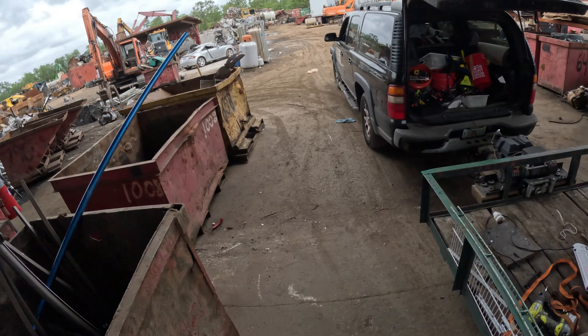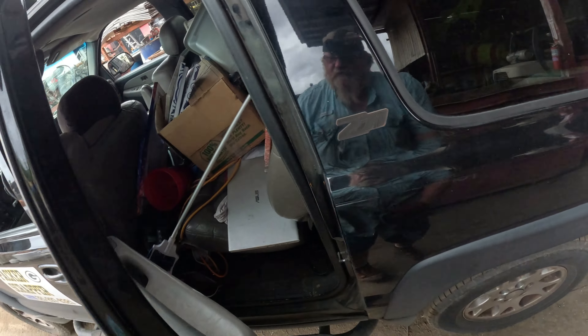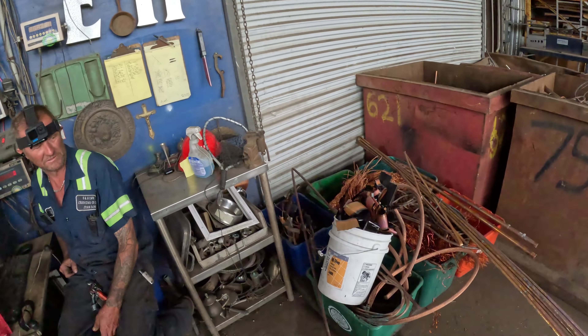That was pretty good. Now I just got to figure out what to do with the glass — the front cover of the panel. Dropped a hammer on it, it wouldn't break, so I don't know how I'm going to break it. $227.56. Holy cow! That's what I said — it's a good load. All right, moving on. Just got paid: 920 pounds of iron, 86 aluminum light, 8 aluminum heavy, 16 clean aluminum, 50 pounds of extrusion, 18 stainless steel, 18 number-2 copper, and 15 number-3 copper. I'm guessing that's the fins out of that solar panel. That's probably one of the biggest days I've had — $227.56 off one load. Sweet. Probably around $1,100 total. I'll add it up.